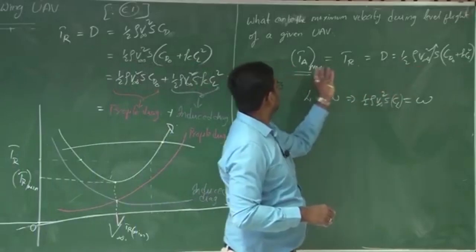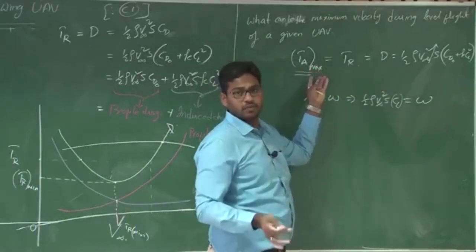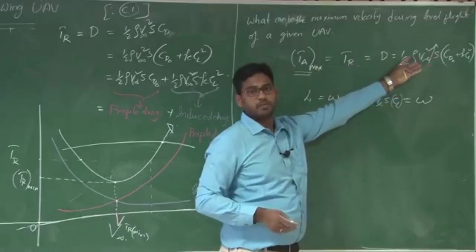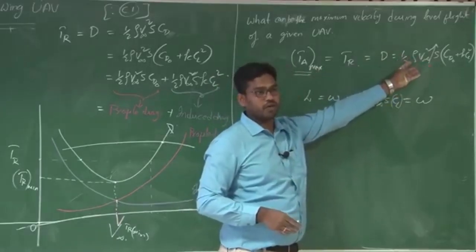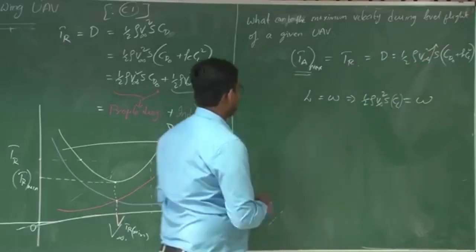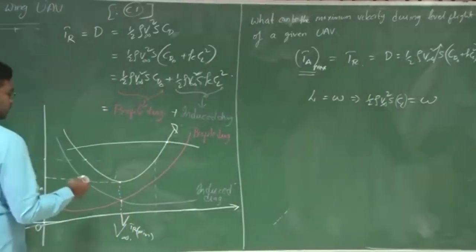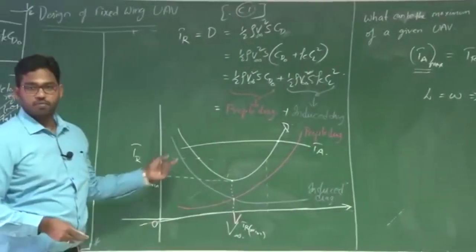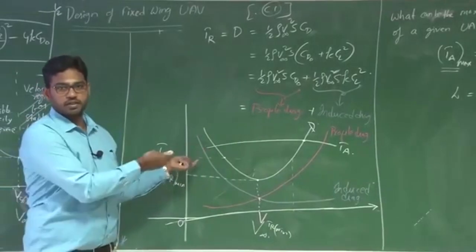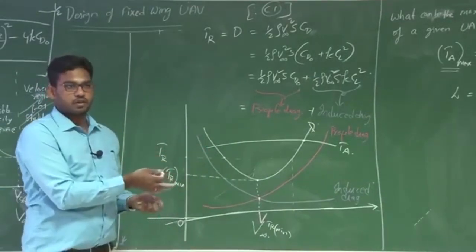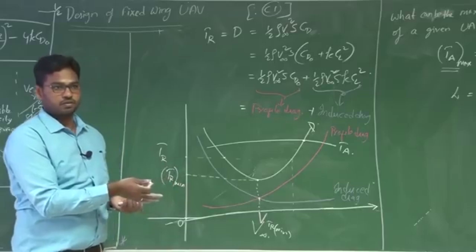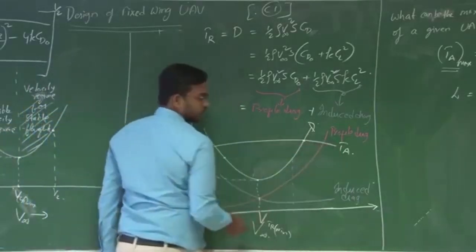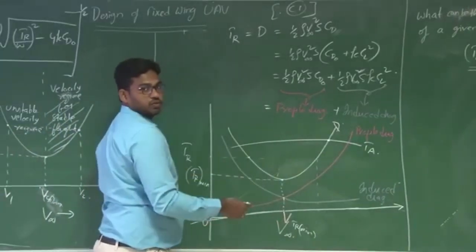So that means if you are utilizing the maximum output of your power plant, you are actually traveling at the maximum possible velocity for a level flight for that particular UAV. Right? So how does the curve look? This is the thrust available from the power plant, say a jet engine. When you talk about thrust, we are discussing jet powered aircraft, right? So the thrust available at a given altitude more or less remains constant with velocity.